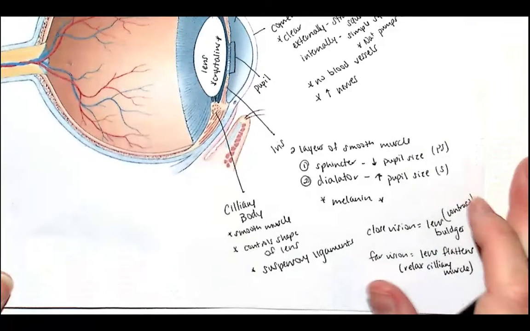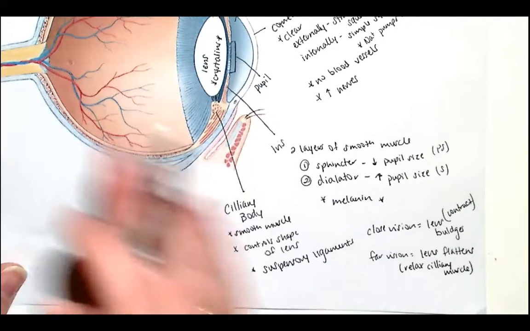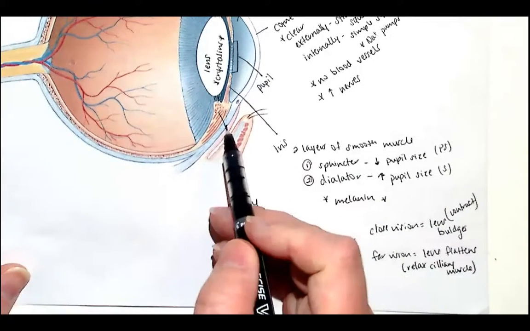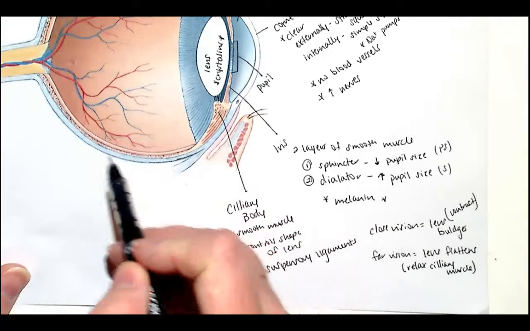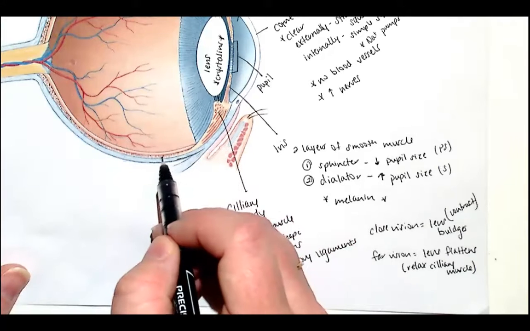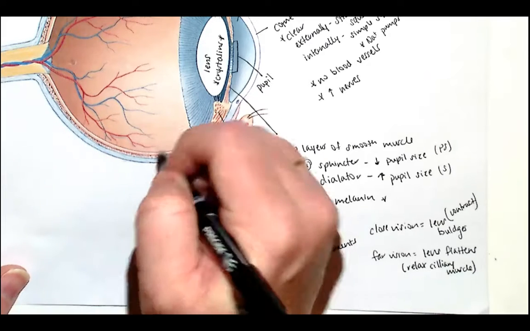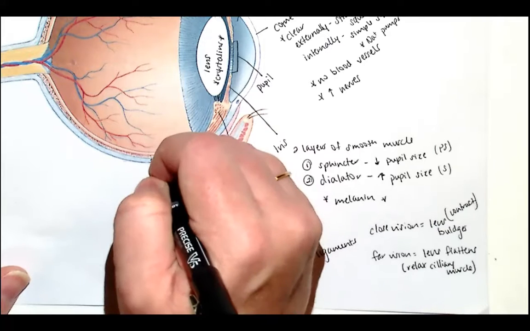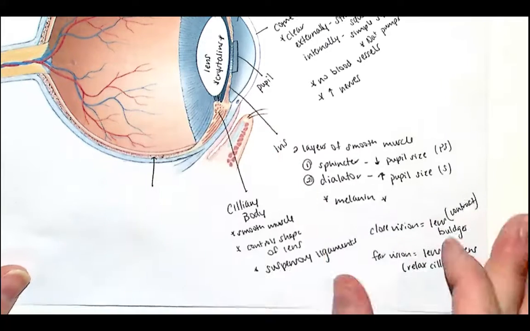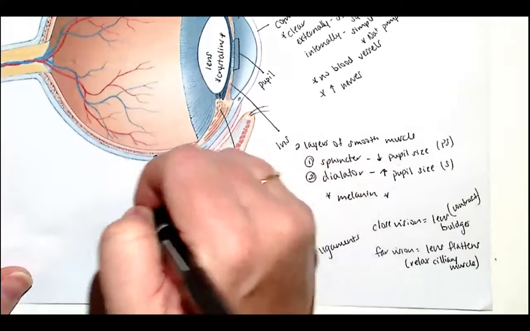Alrighty. Okay, so moving anterior to posterior, we're sliding to the back of the eye now. So if you look underneath the sclera that runs all the way around the back of the eye, there's this layer that almost looks like it's got speckles. In between the sclera and the retina is called the choroid.